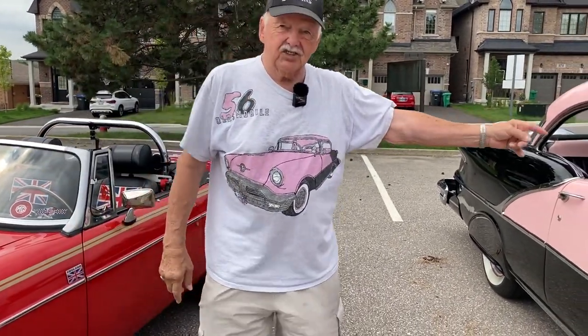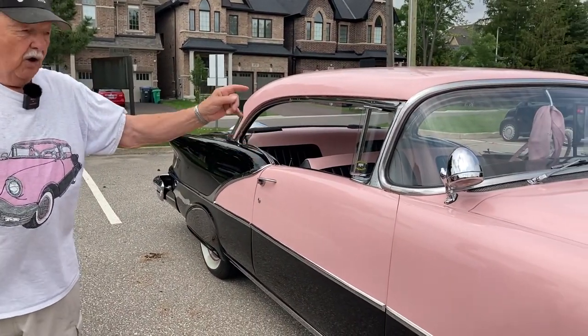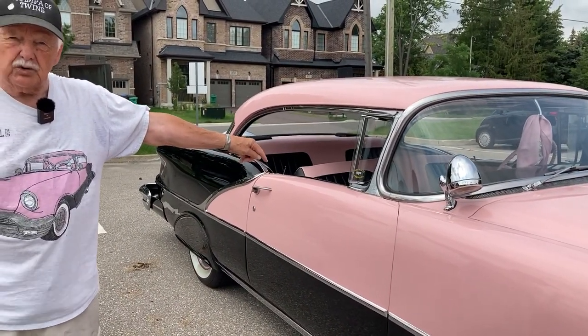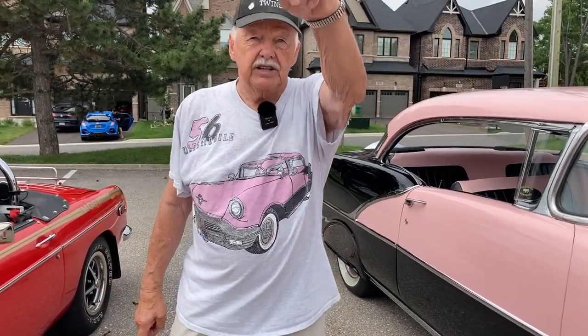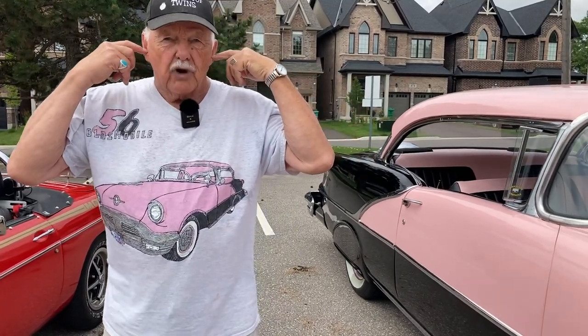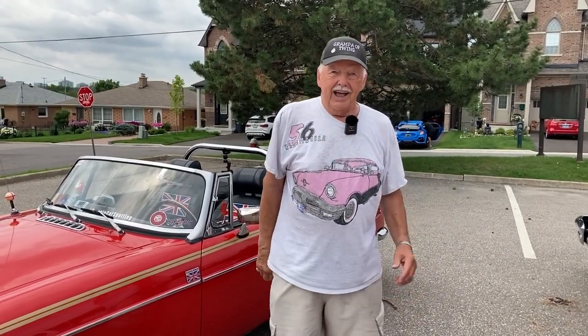And I can still listen to my radio. For sure. Or I can carry on a conversation with a friend. You can't do that in any one of these cars without rupturing your eardrums. I agree. You get that racket. Yep. And next thing you know, you've got earaches, right? Good point. And they said this car is out of date. No, not at all. It's years ahead of its time.